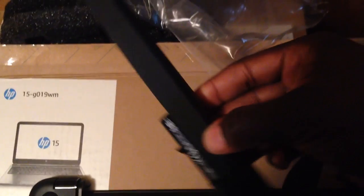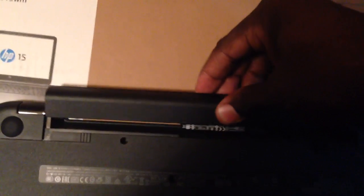So, let's see. Okay, let me install the battery. Yeah, because you got to send a message to these people ruining software. It's like, what do they think they're up to? Where do they think they work? What do they think this is? Samsung? What do they think they work for? BlackBerry? Ruining my software. Okay, that's a cute little battery. Look at that. It's a nice little battery. It just slides right in.